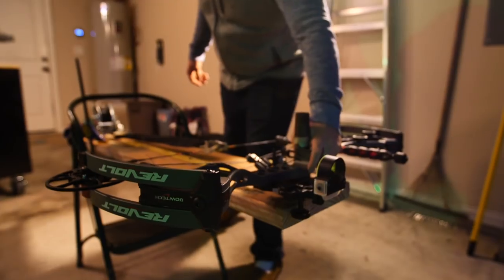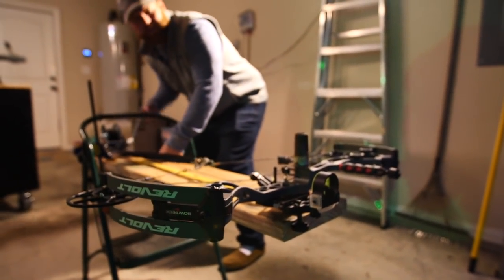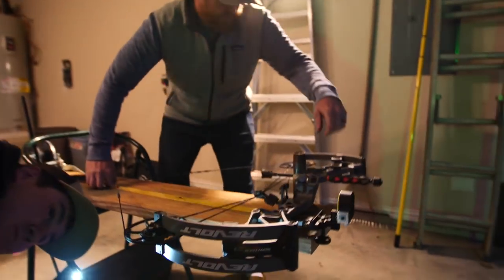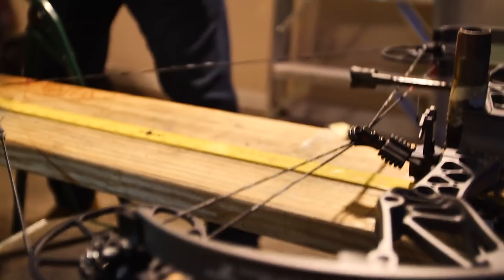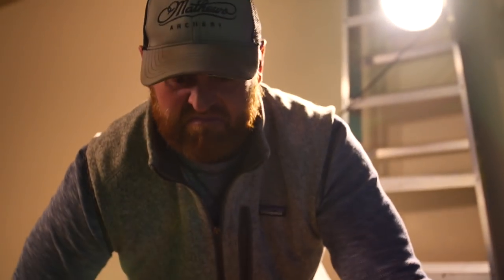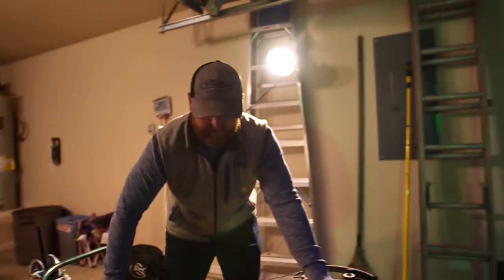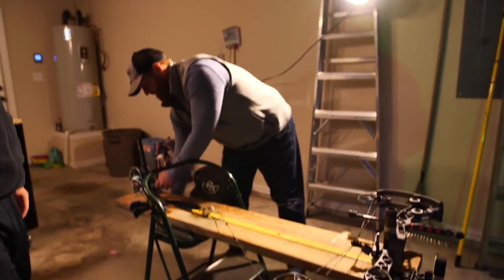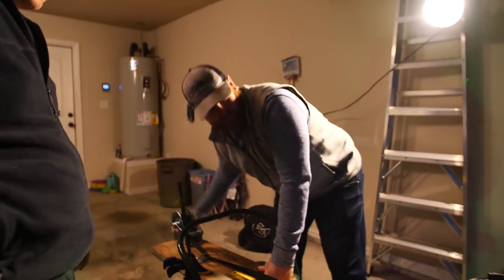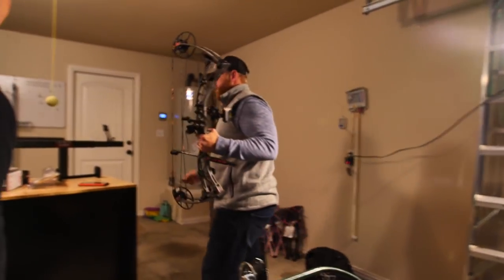I didn't know what you were doing with this board. Should I be standing right here? Okay, so this one's hitting, that one's hitting. Let me take off just a little bit. Dude, I'm pretty impressed. This thing came from the factory timed. That's not something you see very often. That never happens. Well, good job, Bowtech. Hey, that's from an unbiased guy right there, wearing a Mathews hat. Bowtech was like, you're not ever allowed to put our bow in that contraption again.